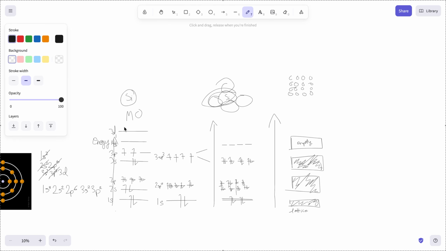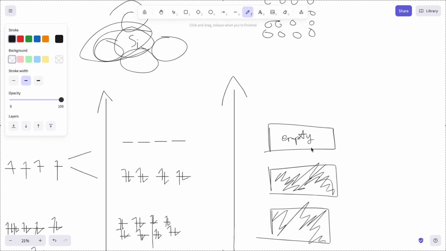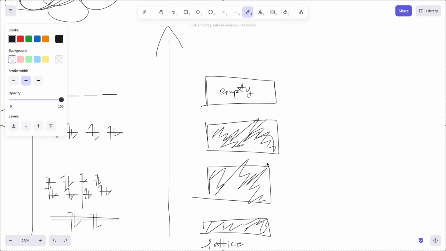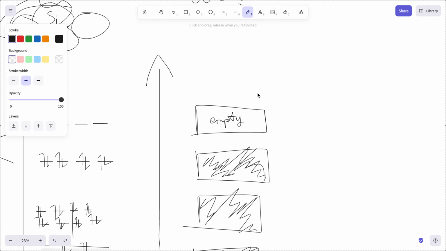Just to review one more time, this is when the energy level is isolated. Then when it wants to bond, it becomes hybridized, which is what is happening here. This is the molecular orbital when it bonds, and then this is what it looks like when it forms a full lattice. This is the band, this is what the energy levels look like. So we don't need to really look at these energy levels. Those are the core electrons, and they're pretty stable, so they're not really going to interact at all, electrochemically or physically.